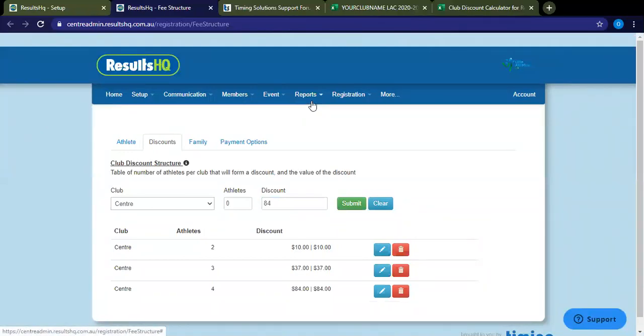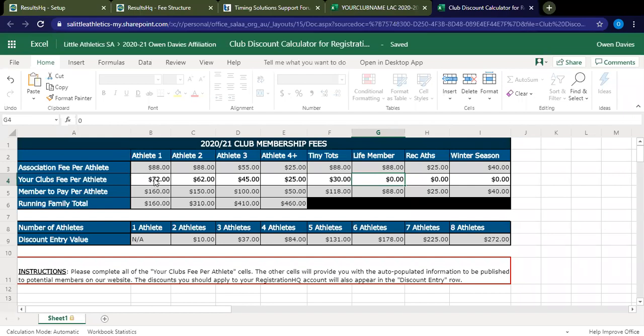We had an existing $37 discount before, but prior to that, we work out that $72 minus $45 equals 27, plus our existing discount in there, sorry.